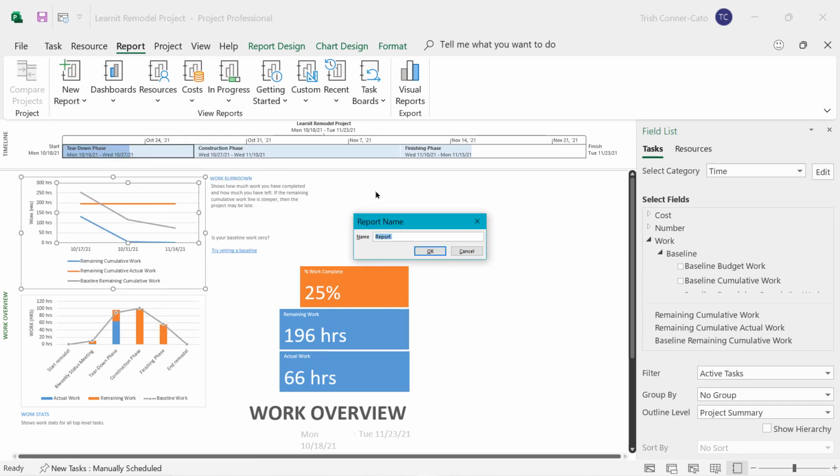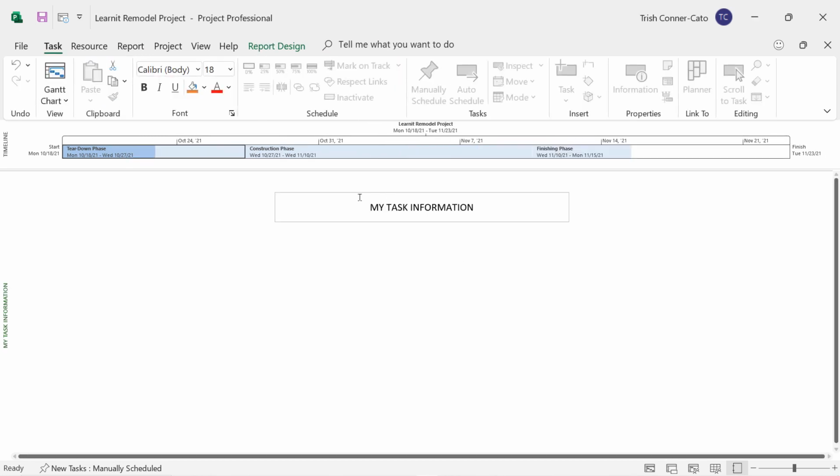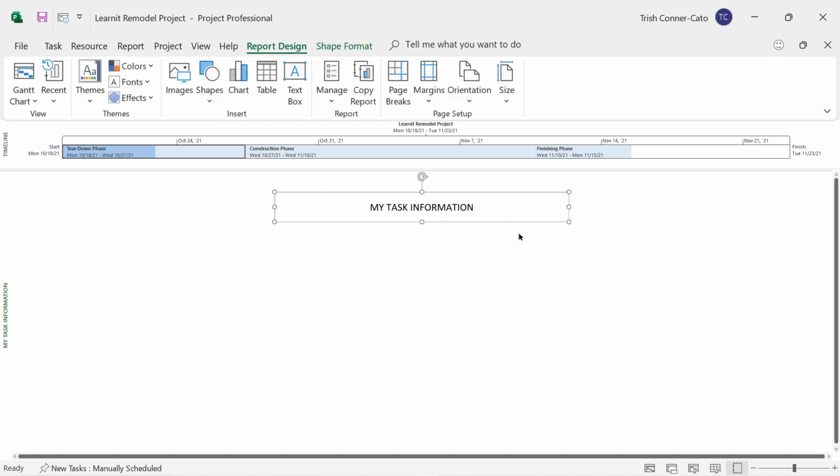And then with any custom object, like when we did our table, we want to name this report, and we want it in all capital letters. I'll just call it My Task Information and click OK. So it gives you a blank canvas, and it gives you a text box with the name of your report in it.